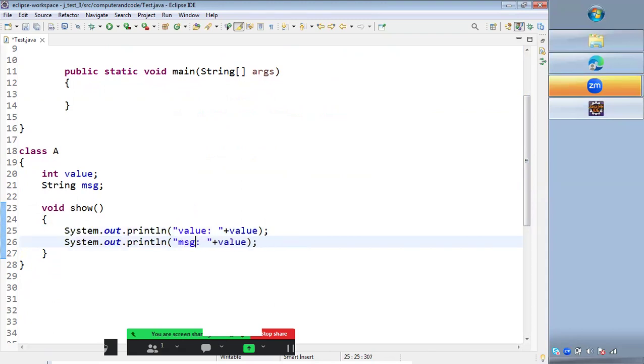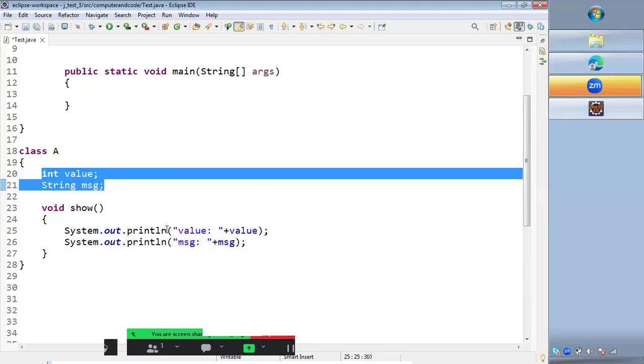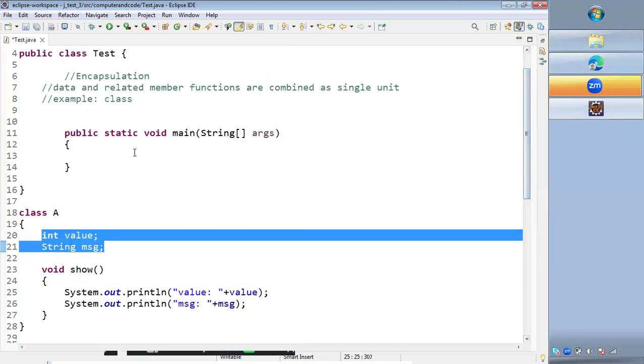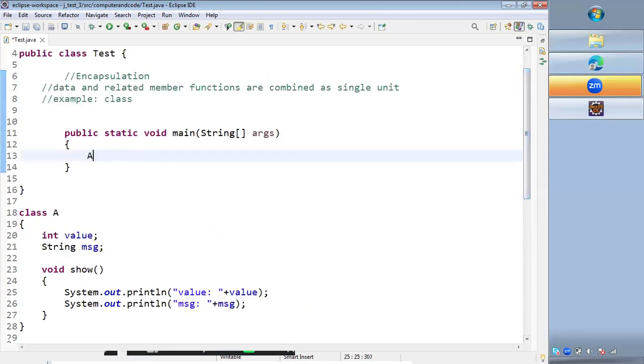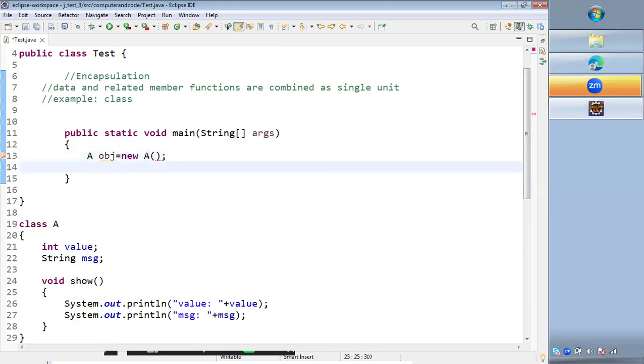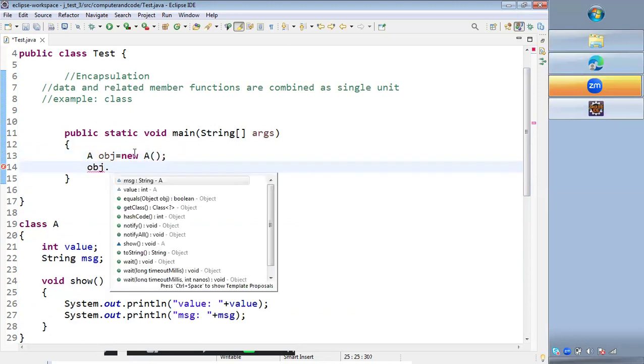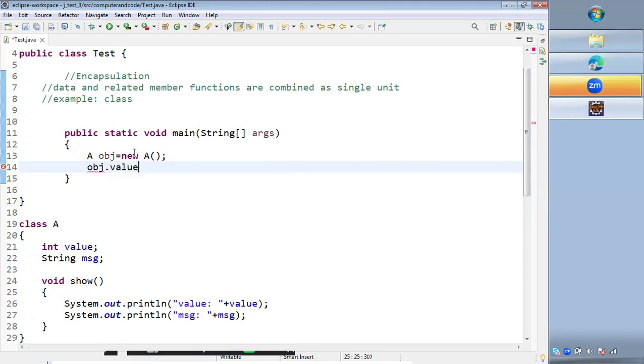So this message and value, we can assign values to these data members from the main method. So for doing so, again, we need to create an object of class A. So I'm creating here the object of class A, and using the object here, I will be accessing the value.